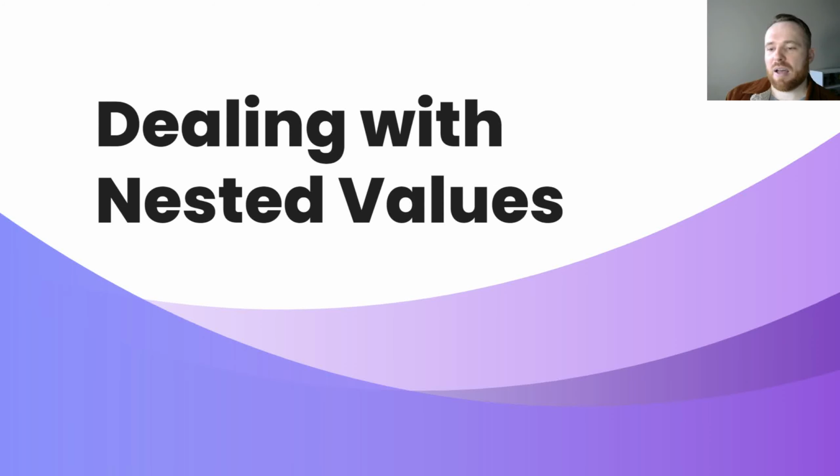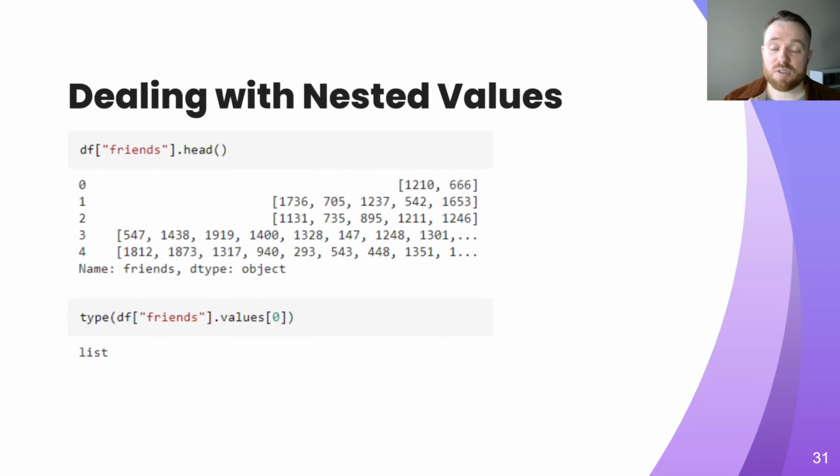So let's talk a bit about dealing with nested values. At the moment in our data set, we've got this friends column, and this friends column actually contains lists. So we have nested data inside. And this is what makes us sad, because this is very difficult for doing analytical workloads.